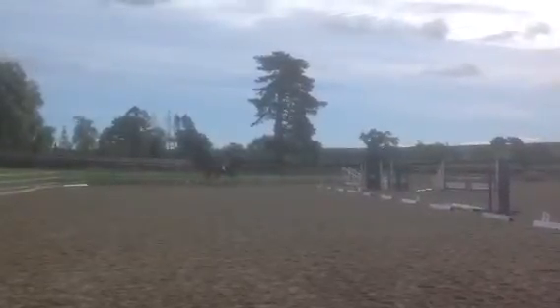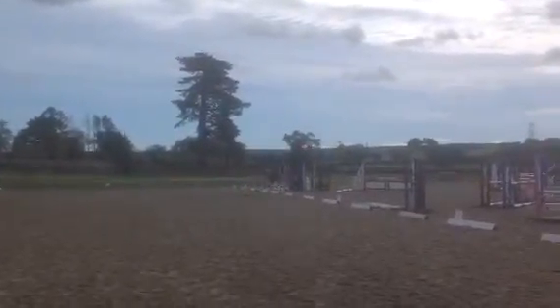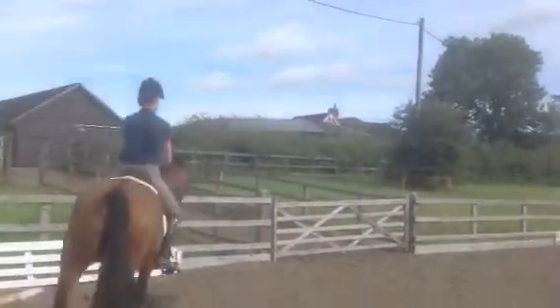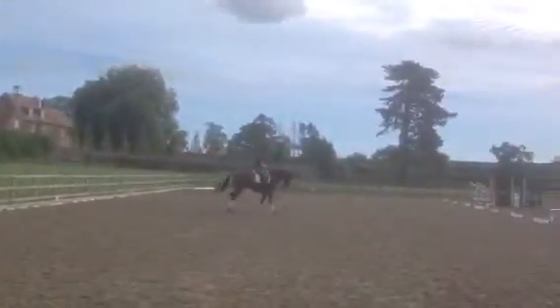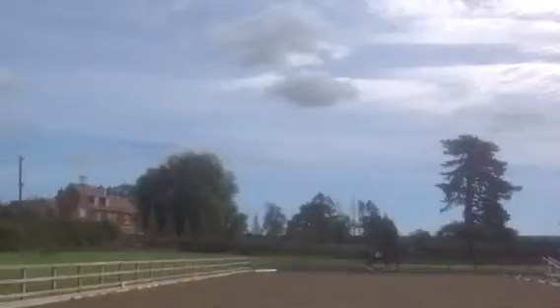At the moment it's acceptable that you turn and make the turns fairly generous. Make sure the upward transition goes forward and after it try and use the corner more. It's possible to have a little more jump in the collection, but well maintained in the counter canter — though again it found you out with a slight lack of impulsion.